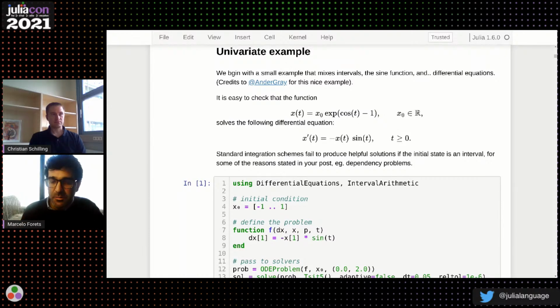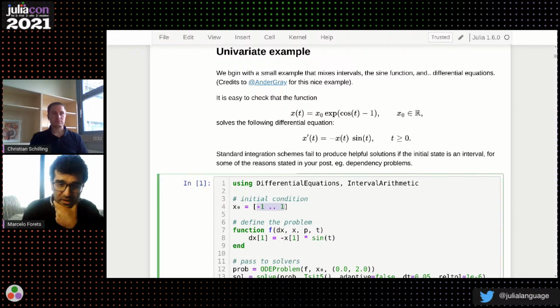So our first observation here is that standard integration schemes will fail to produce a solution if you pass them an initial interval which is big, in the sense that it is not just an interval of the size of floating point tolerances, but as in -1 to 1.